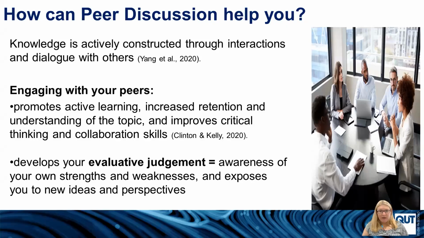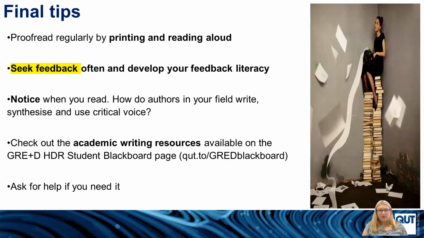Okay, so we've got everyone back from the breakouts. We've just got a few final tips and then we're going to get into our Q&A. Really important to proofread before you seek feedback. My best advice for that is to print if you can and read aloud. Research does show that we are able to pick up a lot more if we're reading on paper as opposed to on the screen. Our eyes skip across on the screen, and also reading aloud means you can hear when there's something not quite right. So much more likely to notice if there's something that you need to fix.